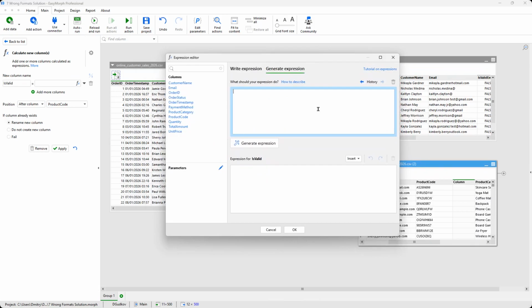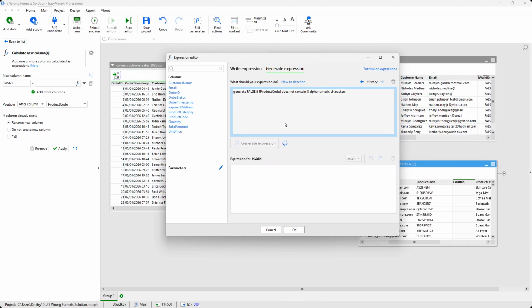Now I can simply write: generate false if product code is not, or does not contain, 8 alphanumeric characters.